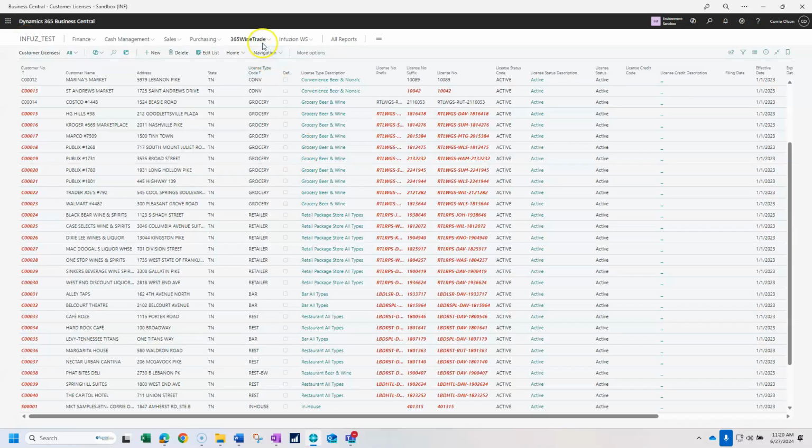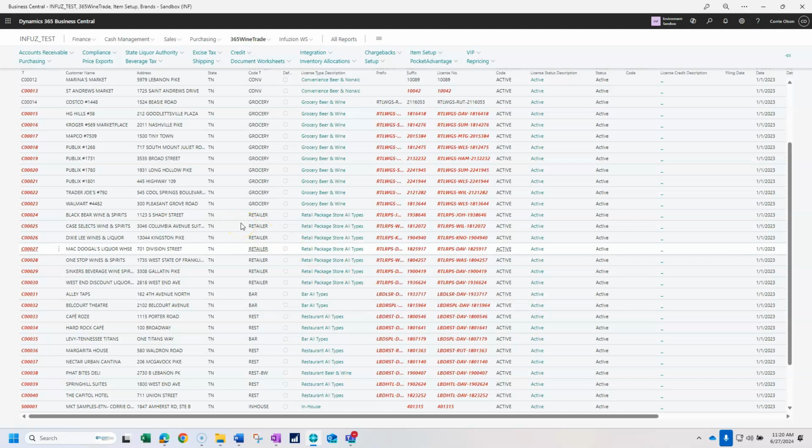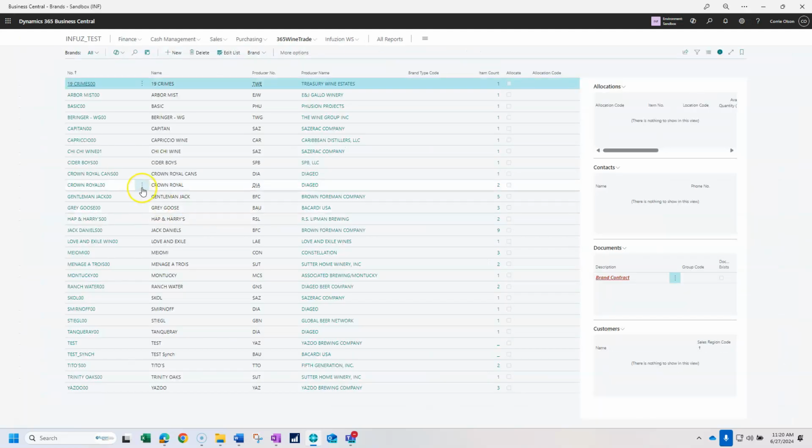Now, let's dive just a tad into brands a little more. I'm going to go into my 365 wine trade and go to my item setup and into my brand. A few different fun things here. I can associate documents to the brand. So remember how I was saying a lot of people keep these spreadsheets outside of the system. This is a way, again, to keep all that data in one place for everyone to be able to look. It can also be associated to a producer. I've personally assigned it to a supplier. Again, that's more relative on the producer side of the world if you are keeping that.